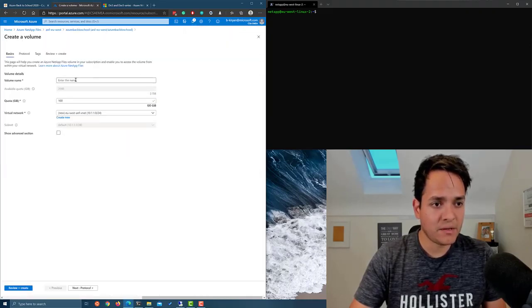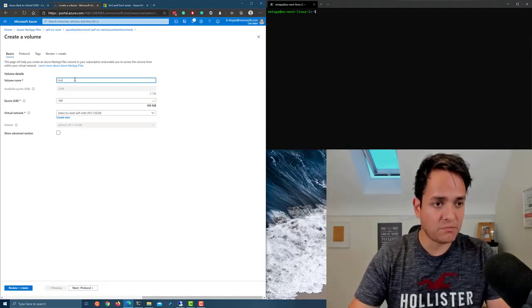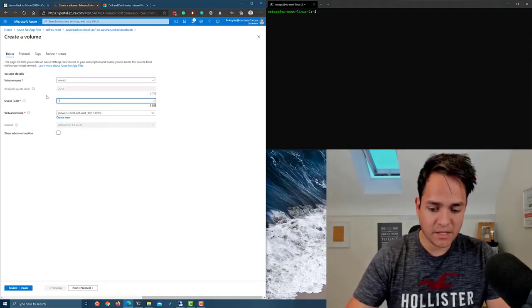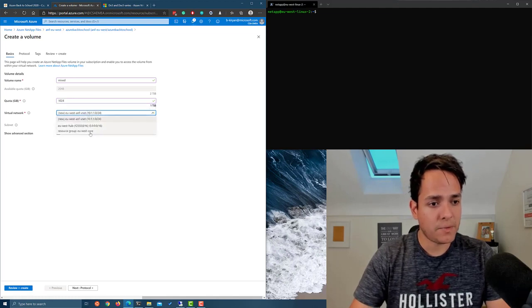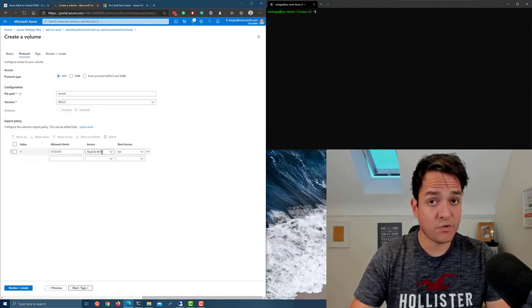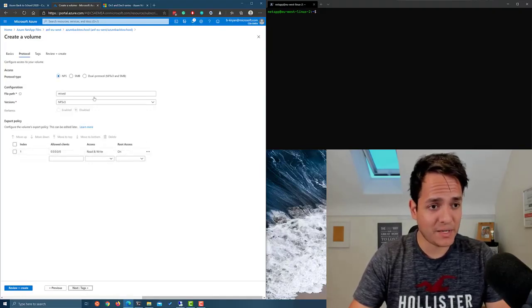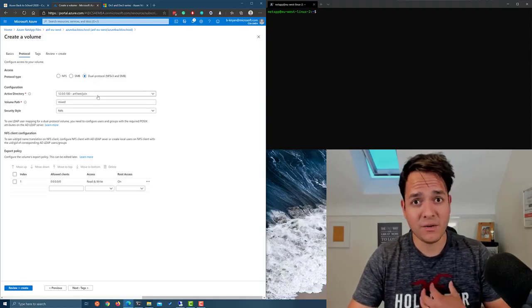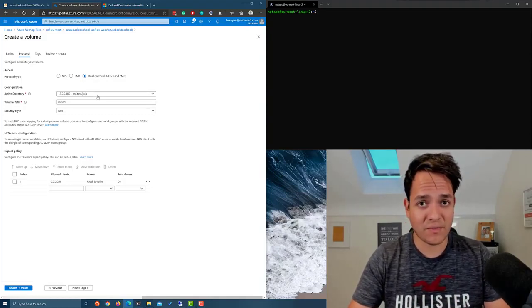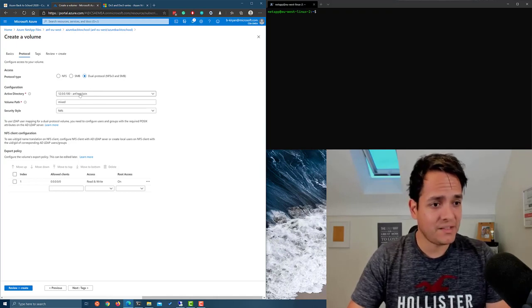Add volume. Now this is going to be our mixed mode one. We'll just call it mixed. This time we're only going to make this one 1 terabyte. So 1 terabyte. Pick my hub, private IP address. There's no public IP addresses on ANF, by the way. It's totally secure, internal only. It'd be like me giving you my 192.168.1.254. You can't get to me. There's no route in between me and you.